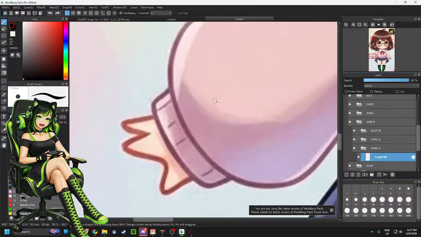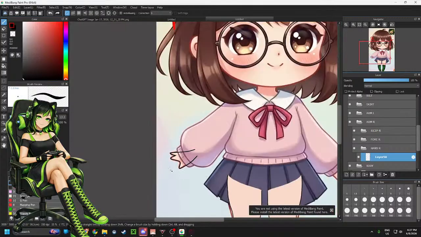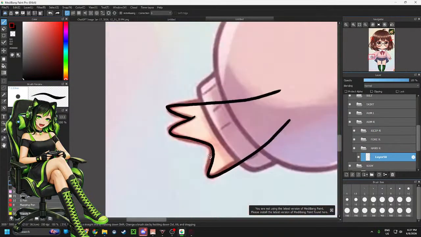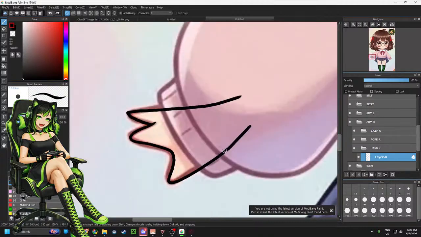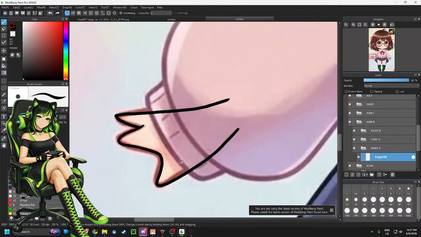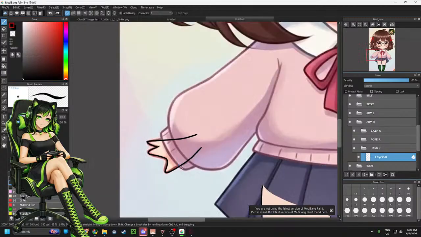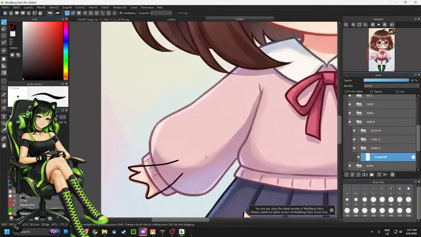I need to imagine there's nothing here, so this would go like... no, let's do this first. And then we do this part. That looks like a chibi hand, right? That's not some kind of weird-ass thing, right? That's a chibi hand, right? Right? Okay. That's good enough.